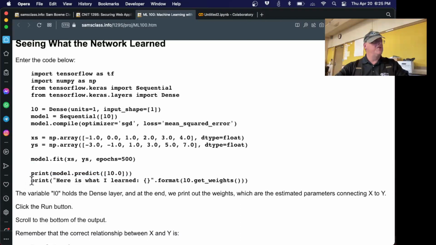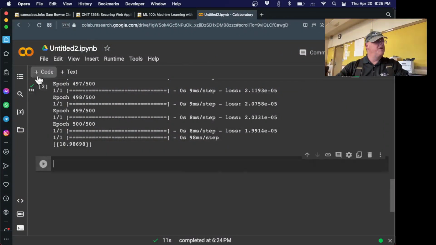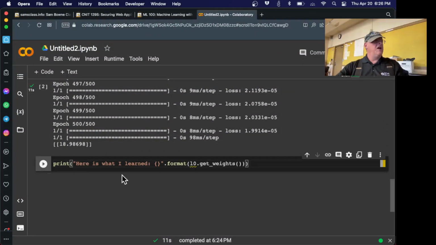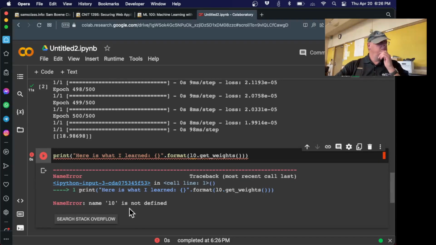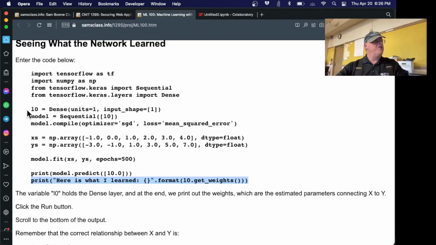All you really need to do is this stuff. This is the last one. Here's what I learned. When I wrote this, I didn't know you didn't have to repeat the other ones, but now I know you can just add another code block down here and see what it learned. Oh yes, I'm sorry, I made this mistake before. I didn't save it in the variable L0. So you have to save it in a variable if you're going to refer to it later, so I will run it again.